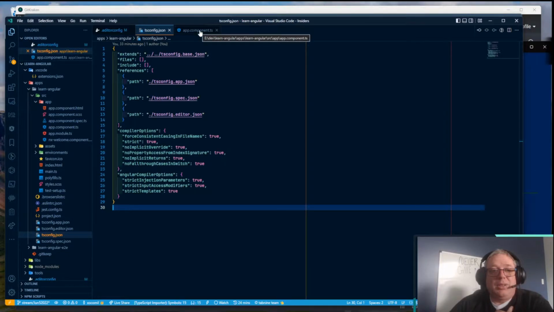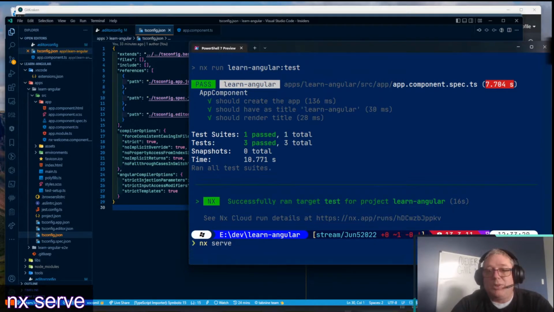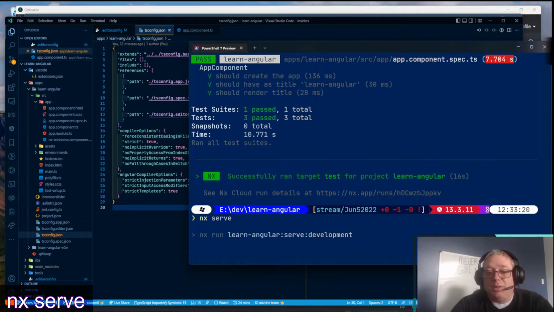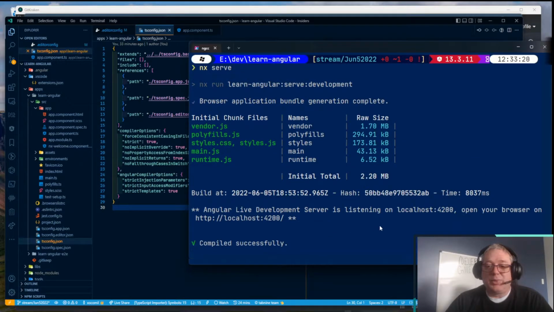How do we make our Angular application do something? If we come in here and we just do an NX serve, which is how we're going to turn on our web server to serve up our application, you'll see that we don't really have a whole lot. And the nice thing about NX is that these build times get better, especially since we're using the cloud.